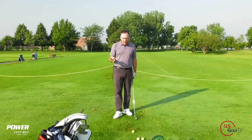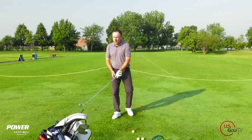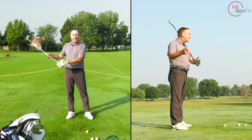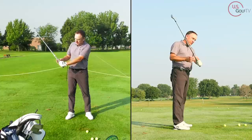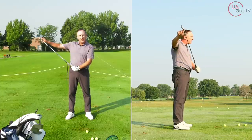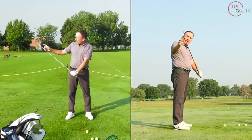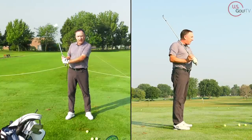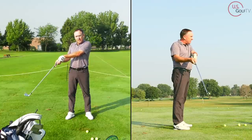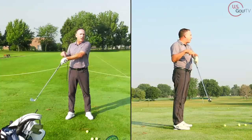So number one is a lot of people are being told you gotta create lag. Now what is lag? Well, what we're gonna talk about today is the difference between where the handle is at and the club head. So when the handle is down here and the club head is high, that's a lot of lag. The opposite of a lot of lag would be this. The club head is low, the handle's high, right? People call that casting.